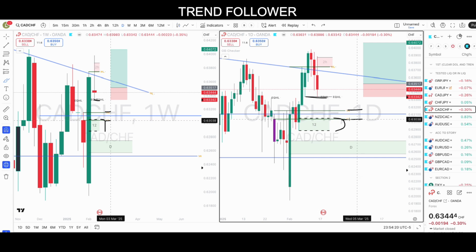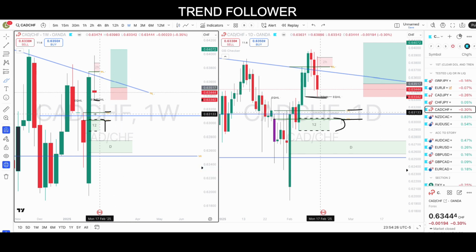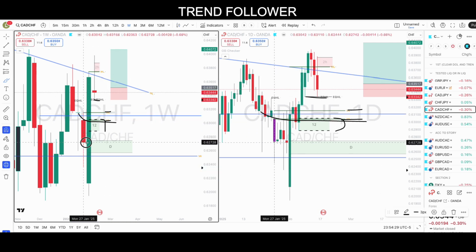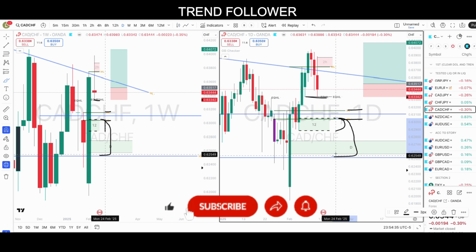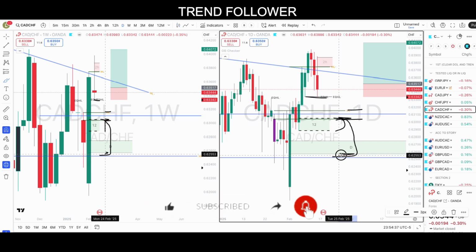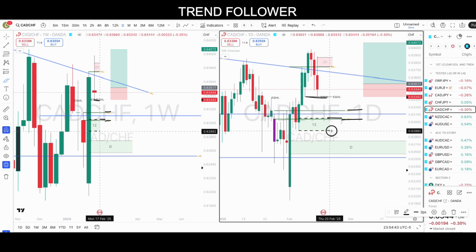And the reason why this is a great combination, look at this weekly candle. The probability of a whole weekly candle is low. The probability of this zone holding is high. Ideally, you would like to say, oh, your entry is here, your stop loss is below this, right? But that screws up your risk to reward. So what I would do is I will enter here.